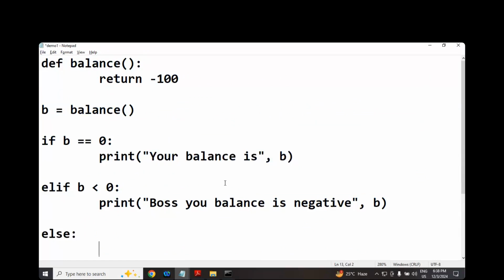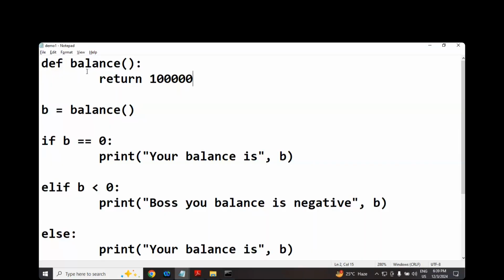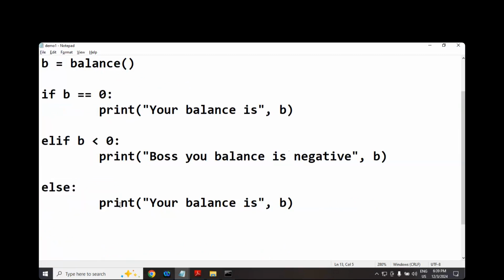That is still okay. Now the scenario will be positive. Think like 1 lakh, 10 lakh, anything actually. Team, let me tell you. Function having return statement, function calling, we need to assign into a variable. Inside this variable, what is the value? 1 lakh. Am I right? 1 lakh double equals 0. False. If it is false, it never executes this one. Next one. 1 lakh less than 0. False. It never executes. If it is not executing, what is the next one? Yes. Very good.